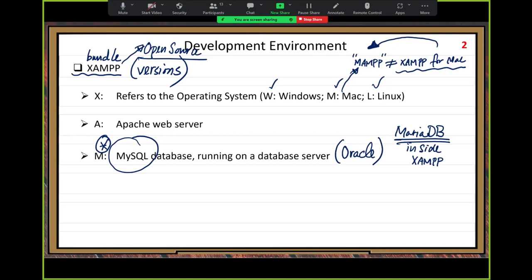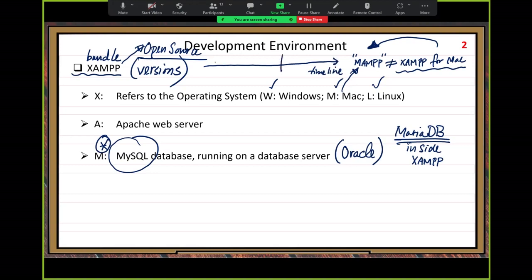But for the XAMPP version, suppose this is the timeline of the version.